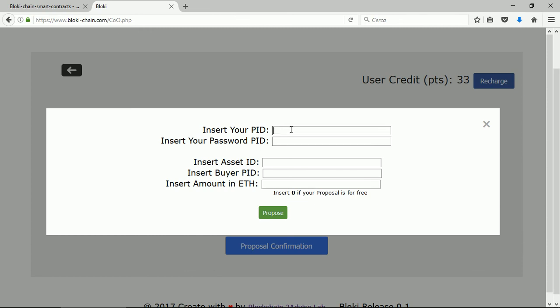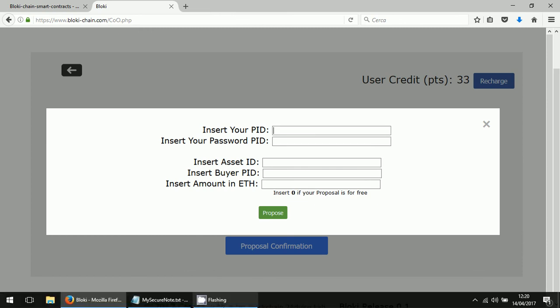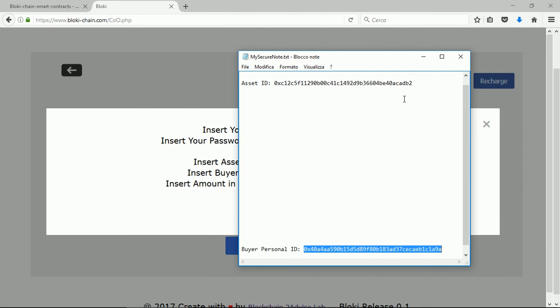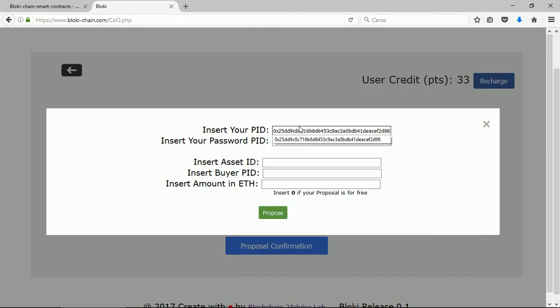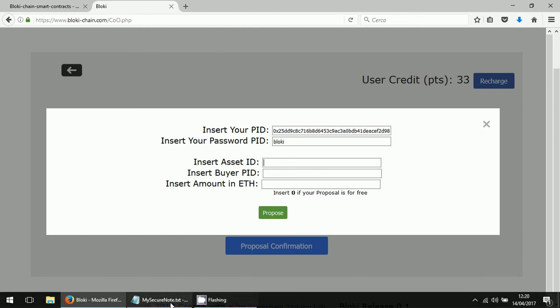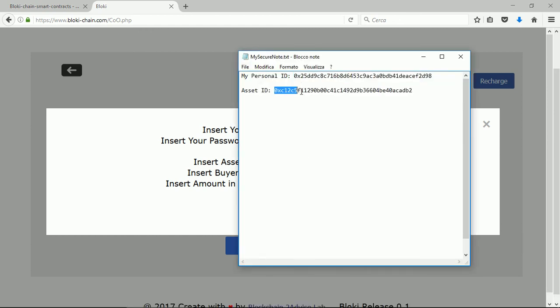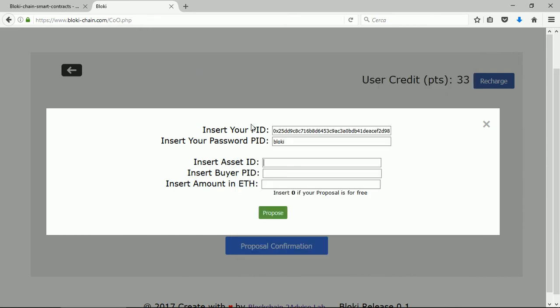My personal infos, my PID. Okay. My password, Bloki. The asset ID. Okay.